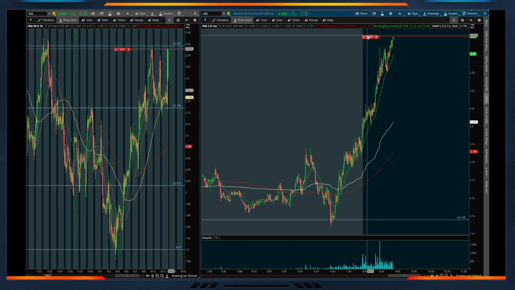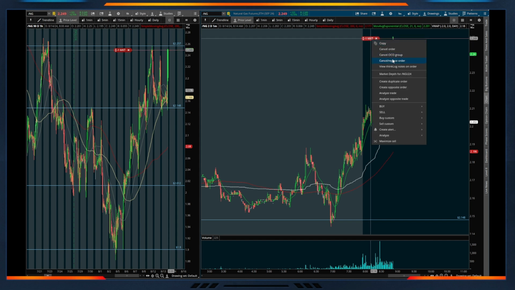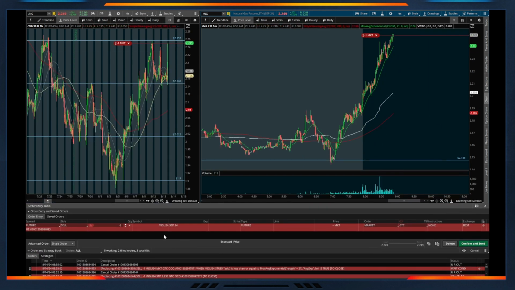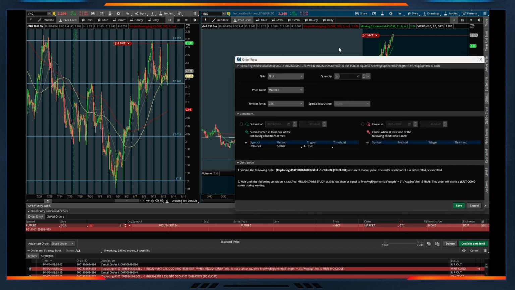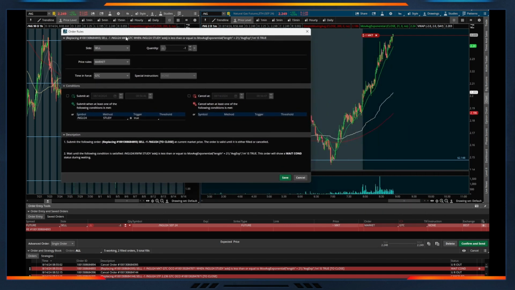If I hover over it, we can actually see the conditions. So I'm going to hover over it and then right click it and replace this order. When we put in a stop loss in ThinkorSwim, we can put in a standard stop and just send it through, which would just be changing this market to stop, putting in the correct price, and then clicking confirm. If you want to customize that, and have it be based on a moving average or based on a condition, we can come into this little gear icon in ThinkorSwim. This is really where we can set up the conditions.